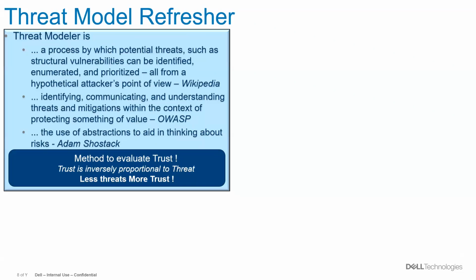So before you communicate with the software, before you establish any type of transaction, or before you install something, before you work on something, you want to know whether it is trustable. In order to establish the trust and to prove that the trust formally exists, a threat model is a great utility or a great tool. So one key point I infer here is that trust is inversely proportional to threat. For example, if there are fewer threats or no threats, your trust is more, and vice versa, right? So that's the context in which we are going to operate here.